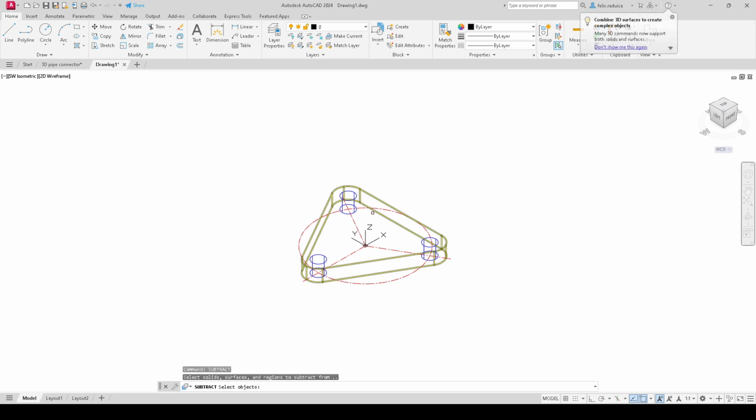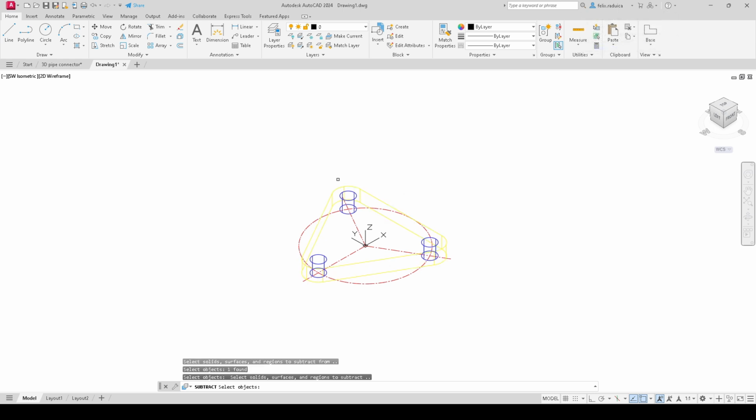We select the first body to be the outside geometry. Tap the space bar or enter key and then select the 3 inside geometry bodies that we want to extract from the outside geometry and tap enter.